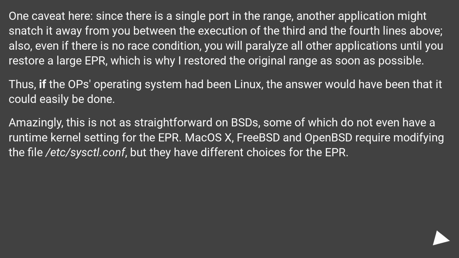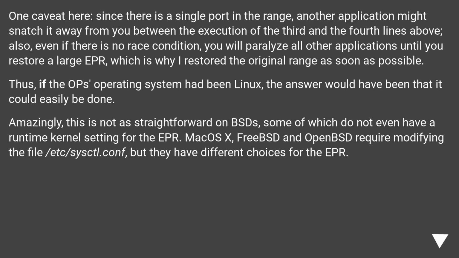One caveat here, since there is a single port in the range, another application might snatch it away from you between the execution of the third and the fourth lines above. Also, even if there is no race condition, you will paralyze all other applications until you restore a large IPRA, which is why I restored the original range as soon as possible. Thus, if the OP's operating system had been Linux, the answer would have been that it could easily be done.